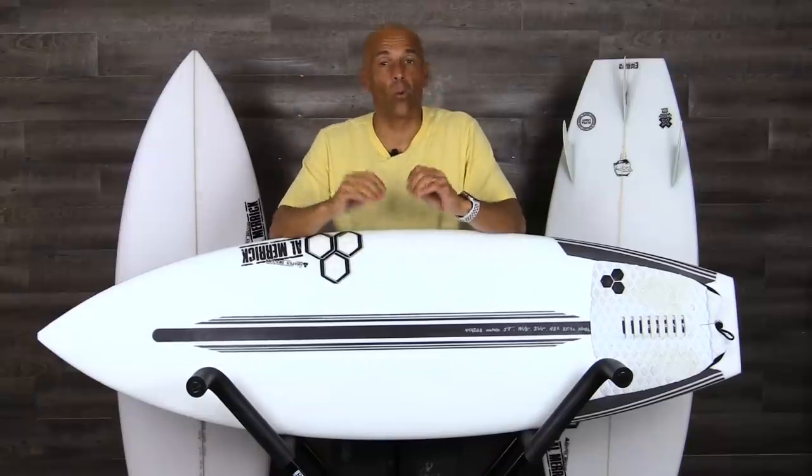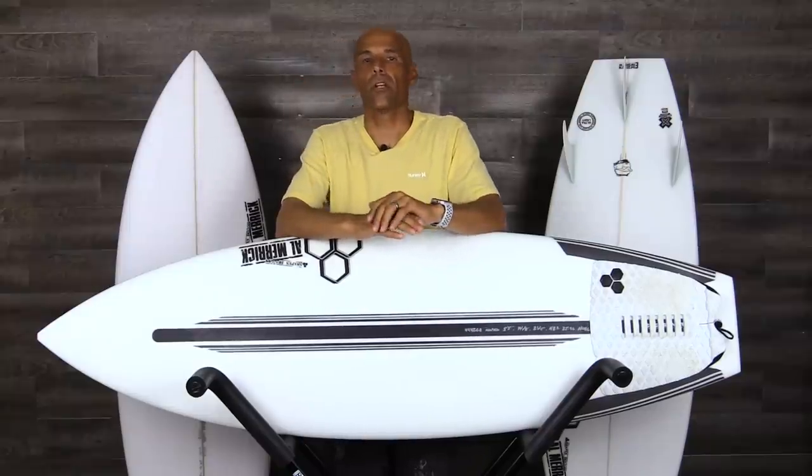So where does the Neckbeard 2 fit in a quiver? I believe it does 1 to 4 real well. I believe it'll do up to 6 foot and a little bit above that after thorough testing very well also. So this is that one board quiver for me, and I highly recommend it as a groveler, a daily driver, even a high performance shortboard for intermediate all the way to advanced levels.